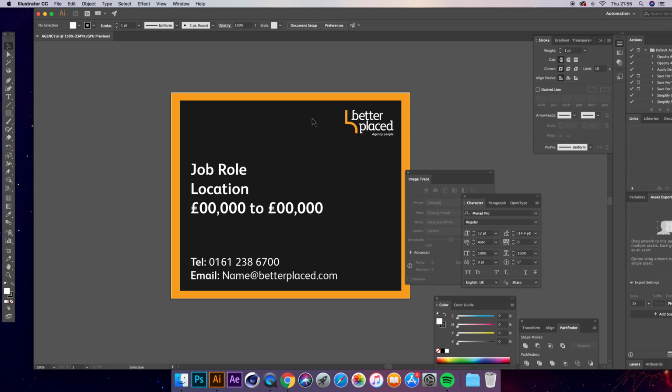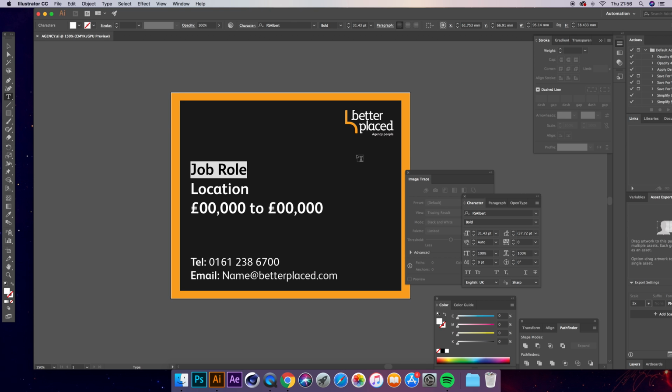Now everything on this page is locked in place. Nothing needs to be changed other than the text. So how we do that is we go to the left and we select the T. Now that's the type tool. You can either do that by selecting that on the left or pressing T on the keyboard. Now to change the text, we go over to the text we want to change and highlight that. So when that's highlighted, you can then type on the keyboard and it will automatically change.